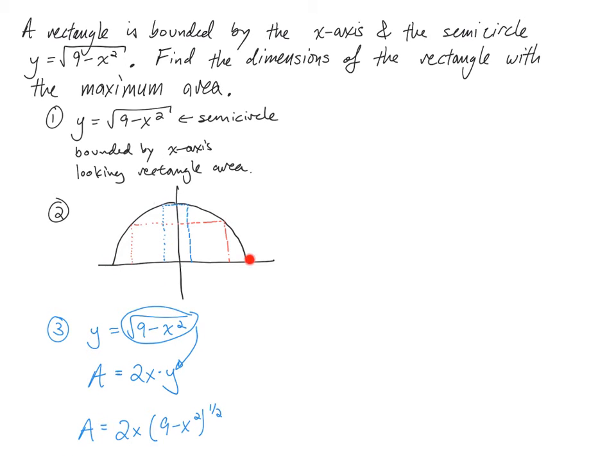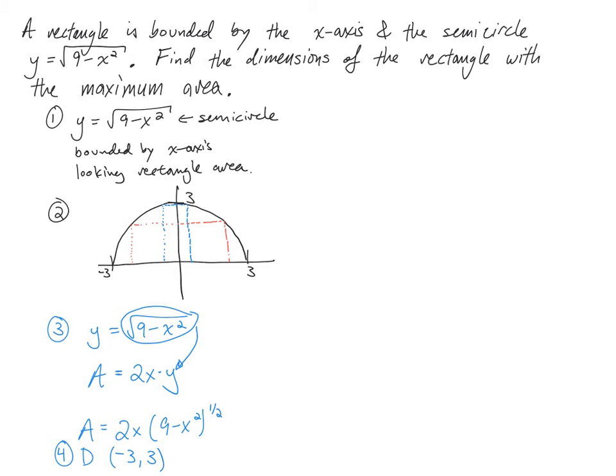And you can see here with the semicircle being drawn, remember if you have a perfect square number minus x squared under a square root, that's the top half of a semicircle. Whatever number is being squared here to give you 9 will be your radius. So I know here that the radius is 3. So our domain for this particular function, we can't go outside of -3 to 3. So there's step 4, way down there.